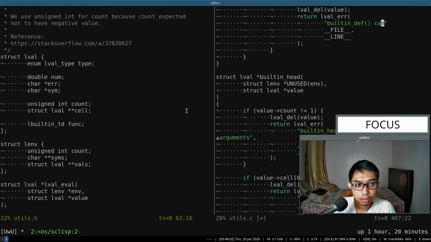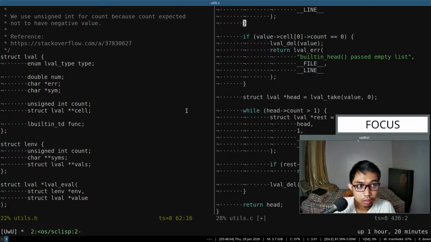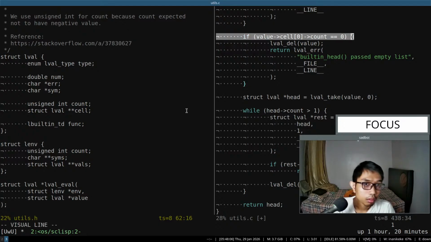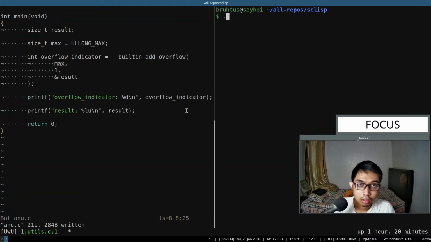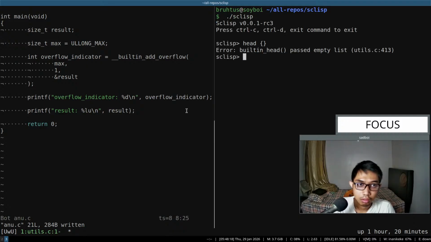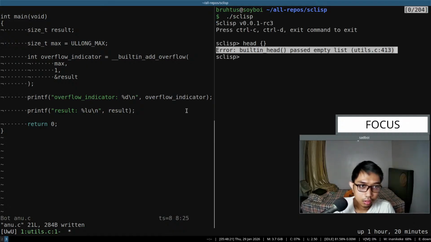Cannot define. Right, maybe we should add this too. The empty list. Right.